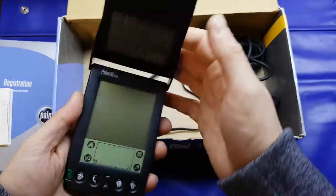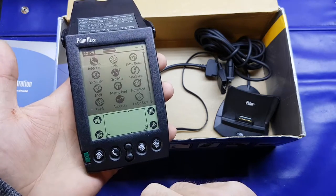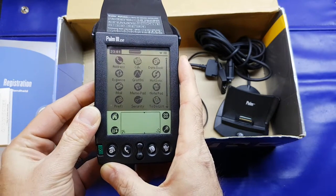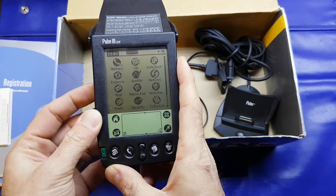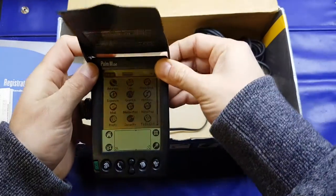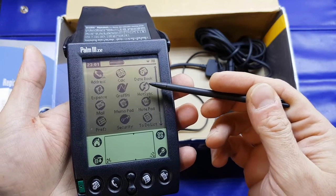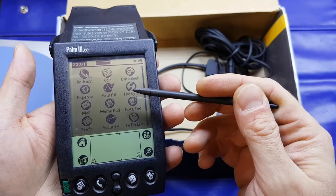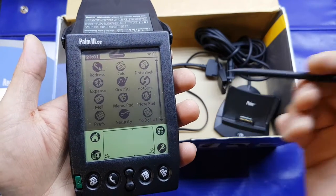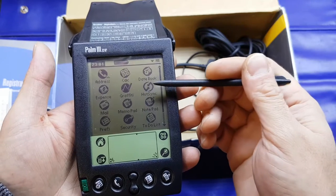Opening the unit up — there we go. Flip-over cover. There's an area in the lid for stickers for various things. To turn it on we just press the green button, and as you can see it just powers on. We'll adjust the contrast and get that clear for you. It's got all the features you would expect: address book, calculator, all that good stuff. We've got HotSync, which was a popular application in the 90s and 2000s, and that was basically how you synchronised it — you plugged it into your computer and it would synchronise all your data to Outlook and emails, etc.